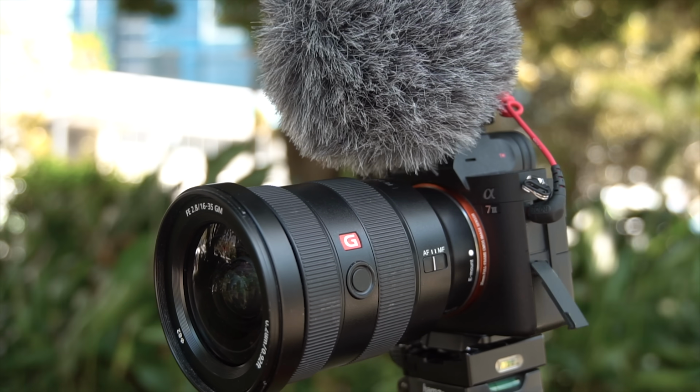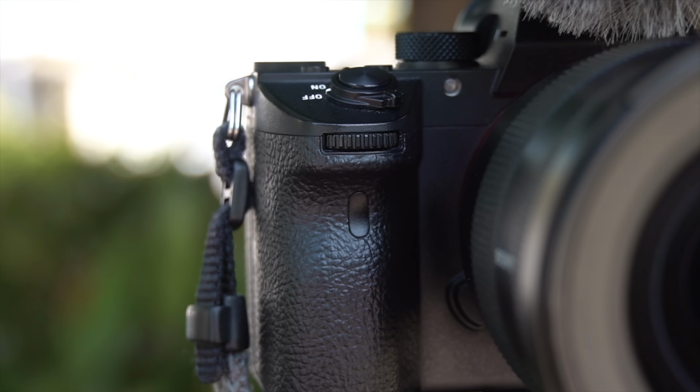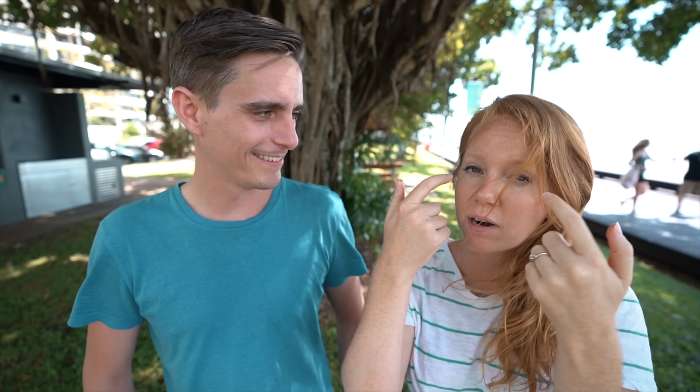The first thing that I love about this camera is the size. Now, of course, it's a lot bigger than the Canon G7X that we started on, but it's also much smaller than a classic DSLR. And I love the autofocus on this camera. On our previous ones, I wear glasses when I'm not wearing my contacts, especially on travel days, and it would never find me in a shot. I was always blurry, and I always ruined so many shots for us, but this one is amazing. Never had a problem since we switched to this one.